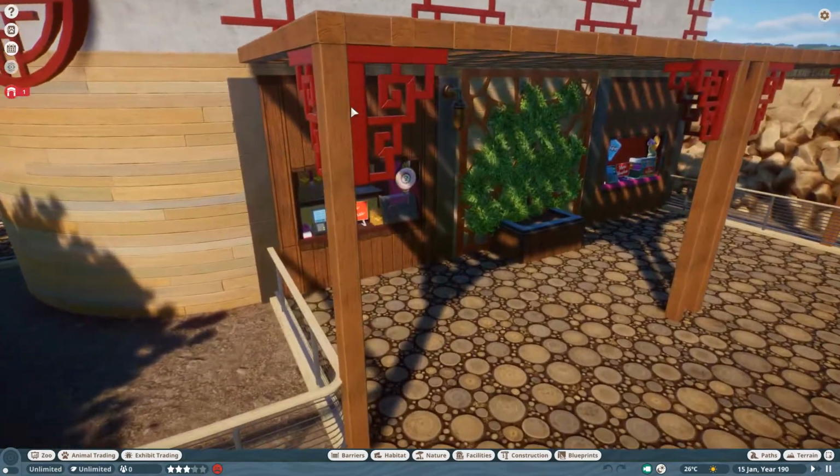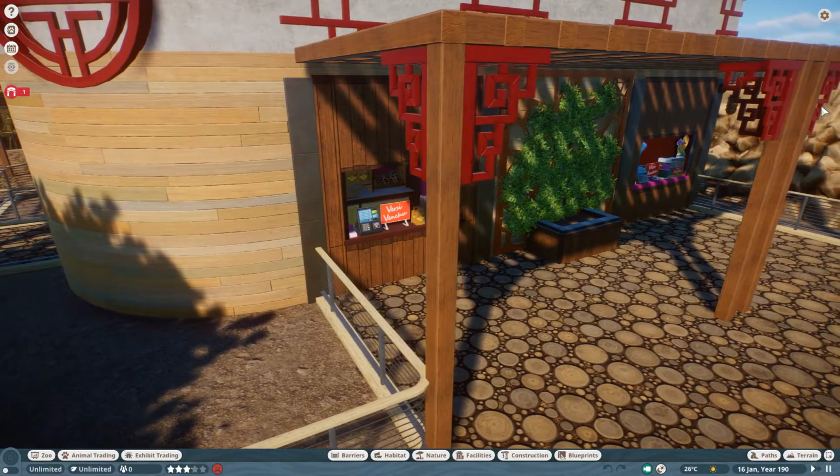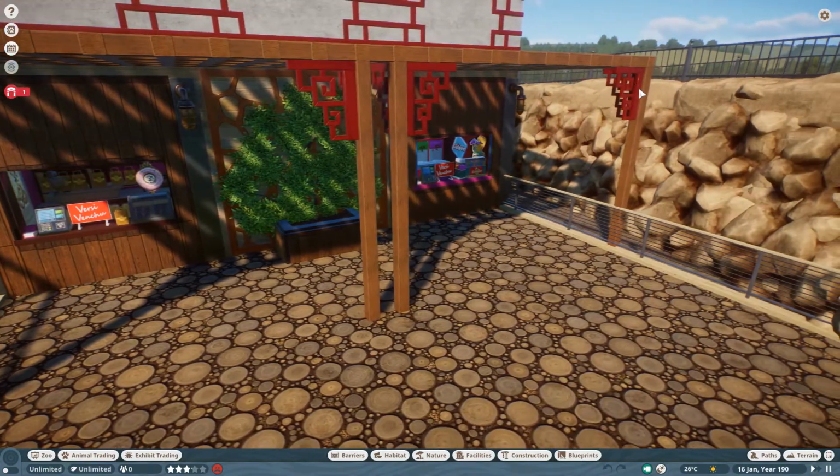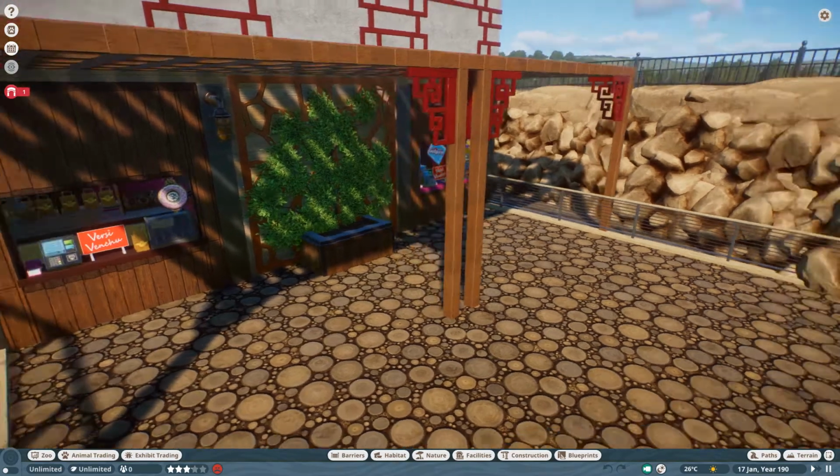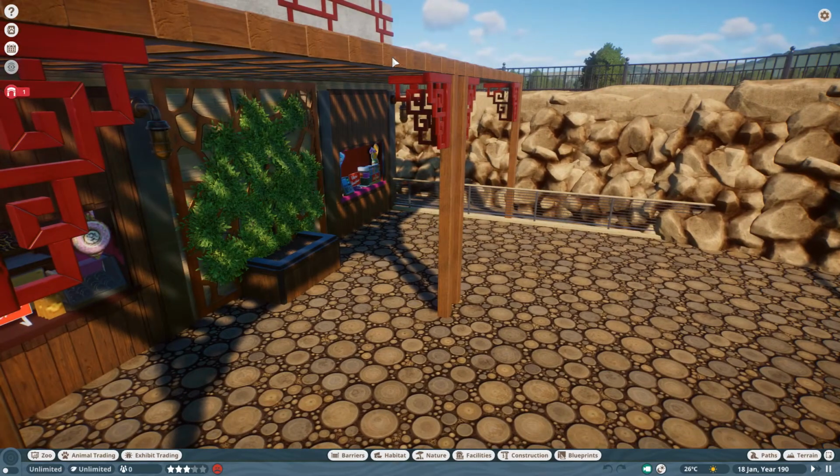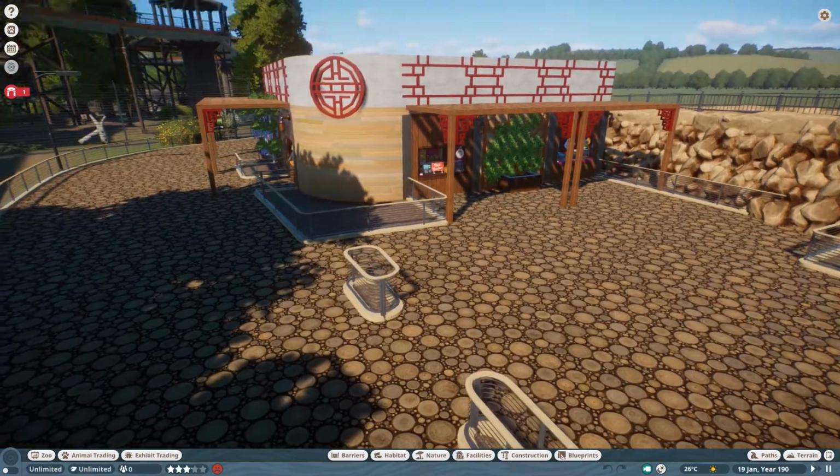From the same pack, I've put them on these corners, these nice corner wooden pieces on here. Kept them red. I wasn't too sure whether I wanted to keep them red or make them the same colour as the rest of the wood, but I think red. I think it stands out nicely.